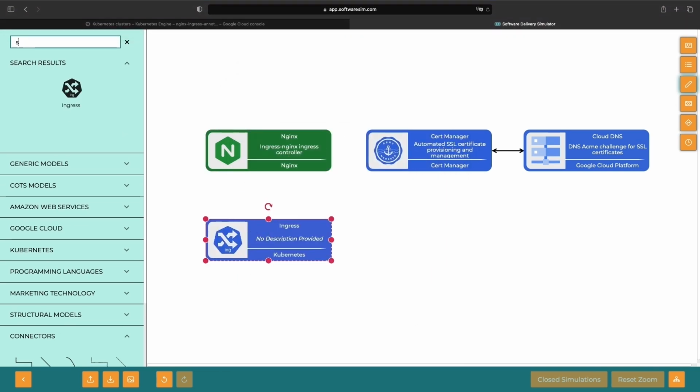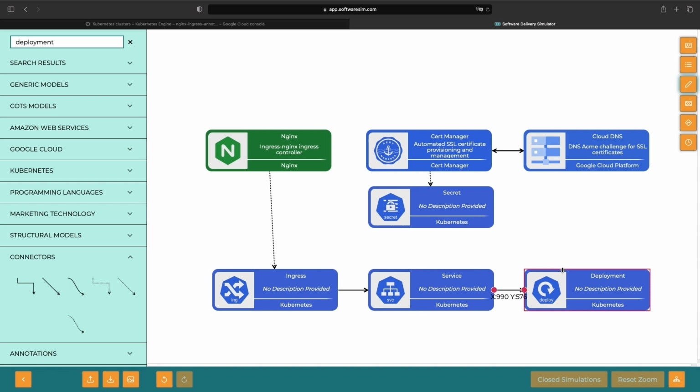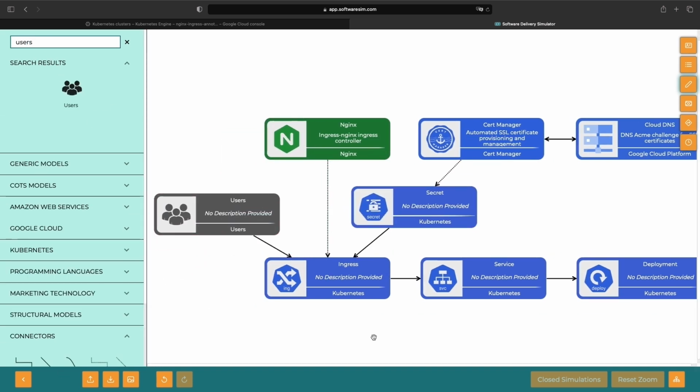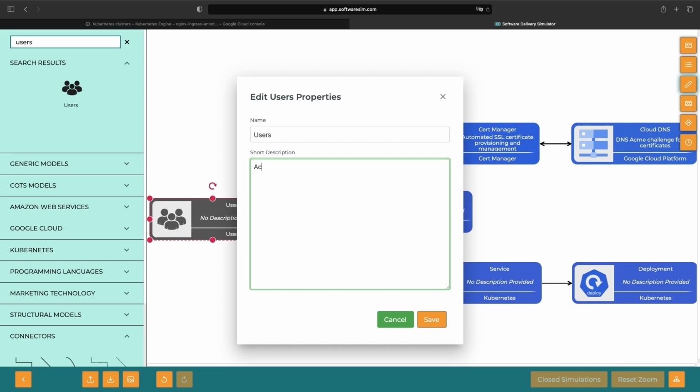So let's clarify the full networking flow for how users will access our workloads on Kubernetes. First, they're going to go through an Ingress, which we'll provision with the Nginx Ingress controller. That Ingress is going to reference a Kubernetes secret, which holds our SSL certificate information. Those certificates will be provisioned and managed by Cert Manager. Behind the Ingress, we're going to have Kubernetes services, which provide a networking front end for our deployments. The deployments themselves are a logical organization of containers used for rolling out and managing applications.